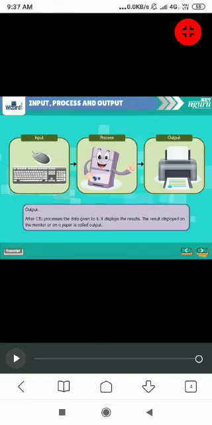So students, you have to see that after the input, the computer does the process. And how does the computer do the process? Whichever instruction we give the computer, it solves that. First, for example, the computer sees whether the instruction is correct or not. If the instruction is correct, the CPU processes that instruction which we have given.